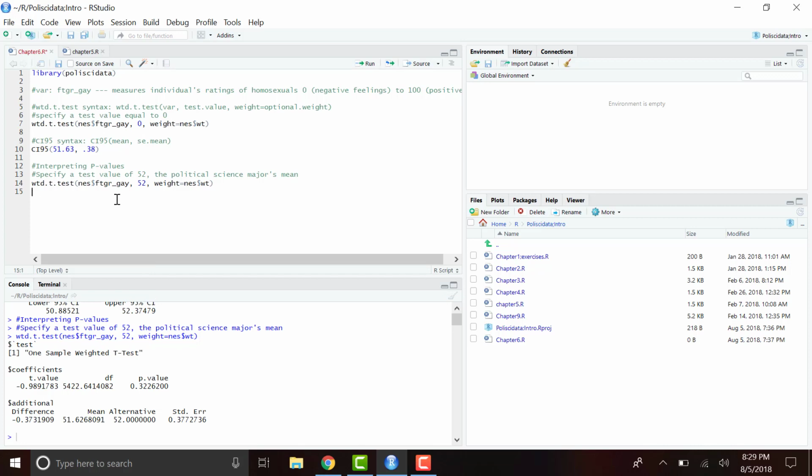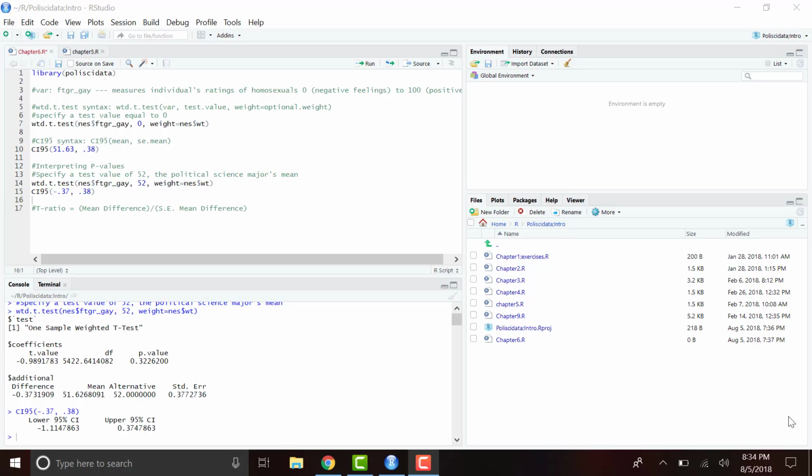In order for us to obtain the 95% confidence interval for the difference, we have to run CI95, typing the mean difference and the standard error. So let's take CI95 again, and we're going to be using negative 0.37 and 0.38. The confidence boundaries encompass 0. Therefore, there is a probability of greater than 0.05 that we would obtain a difference of negative 0.37 if in fact no difference exists in the population. But how much greater than 0.05? The answer to this is in our results right here.